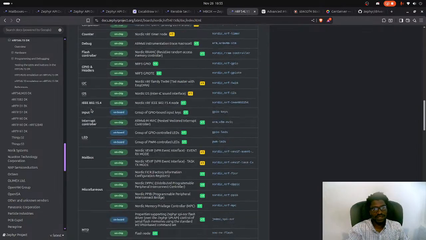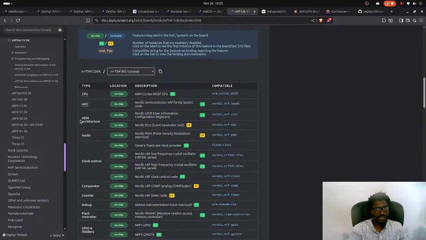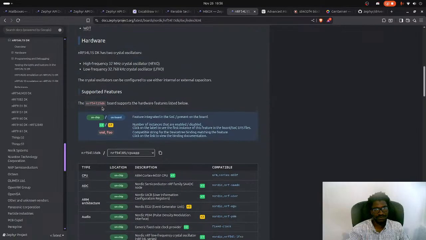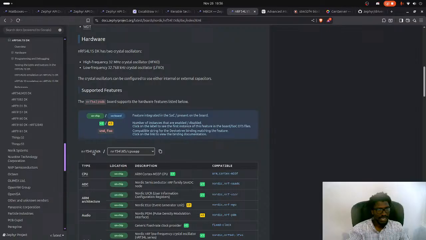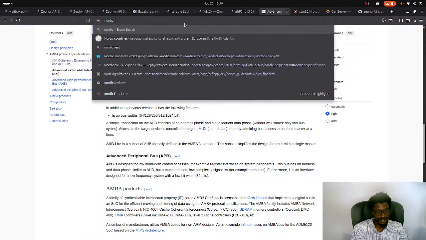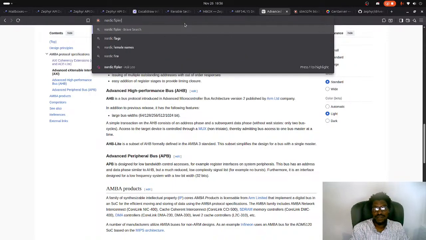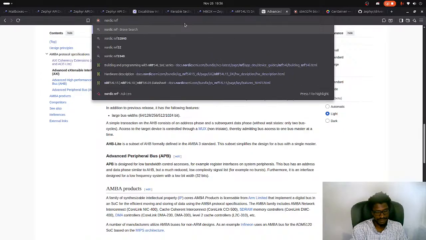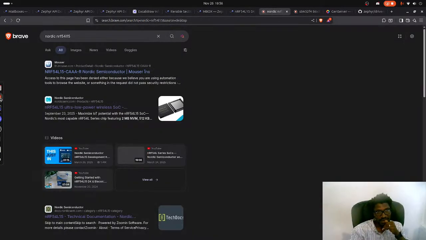So first of all, let's look at this. It has an ARM architecture, an ARM CPU. Yes, look here. So it has a CPU app, and additionally to the CPU app, here's a Flipper application. The Flipper application is a VPR implementation of Nordic, the Nordic NRF54L15. So let's now go run this on hardware.